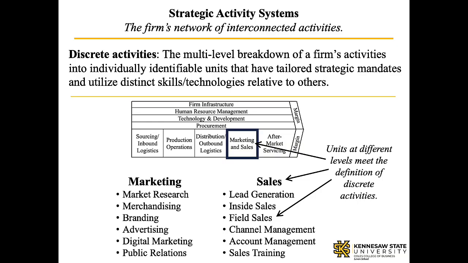It is a discrete activity relative to the other primary functions in the value chain. However, the sales and marketing function can be further broken down into both marketing activities and sales activities. They are different things. Each of those units can be further broken down into operational units. Discrete activities apply to all of them.